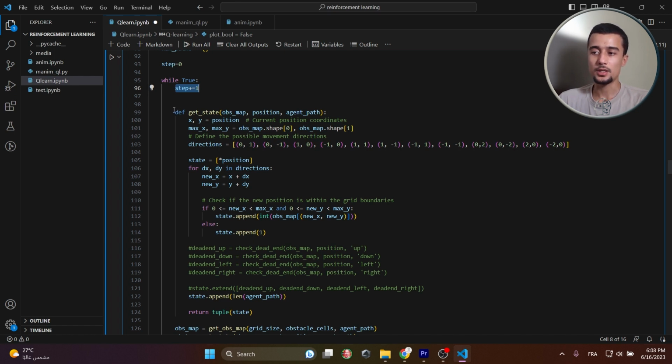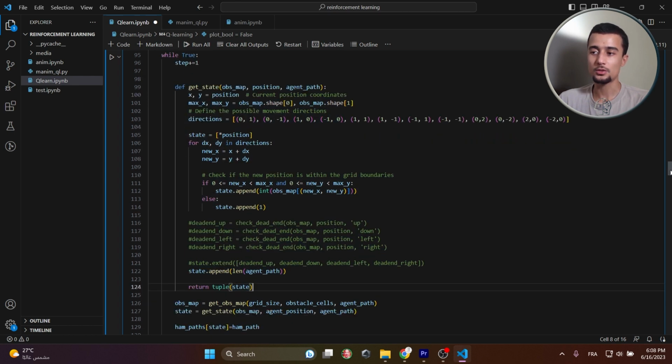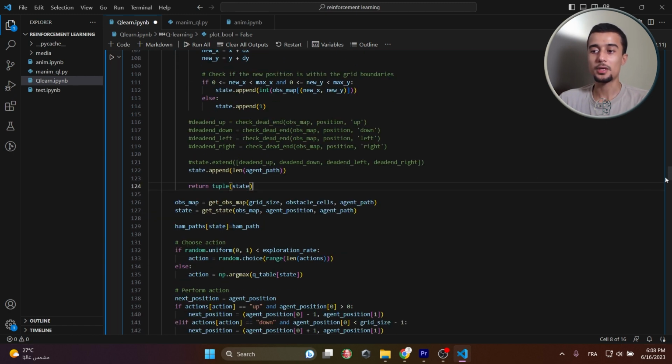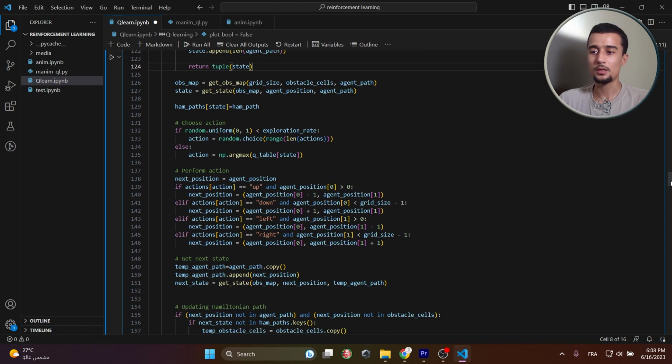And then we have this getState function, which returns the state of the agent based on its position and the current obstacle map. So then we get the current obstacle map as well as the current state, and then we choose an action depending on the exploration rate, either randomly or from the Q table.